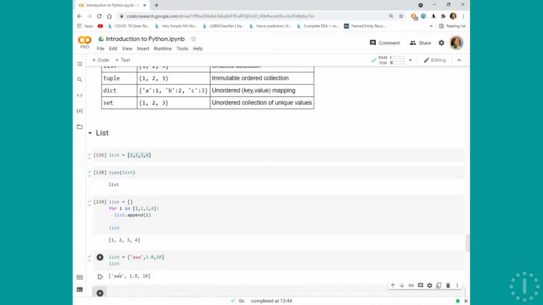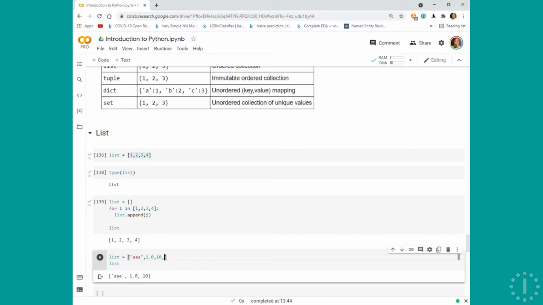So if in Java you have some list where all the elements are the same type, here in Python, you don't need all elements to be the same type. It can be multiple types in one list.